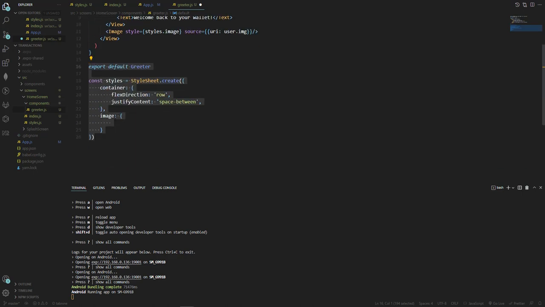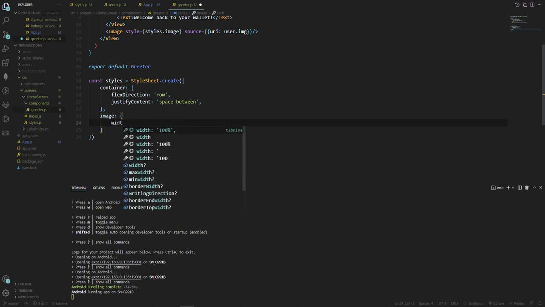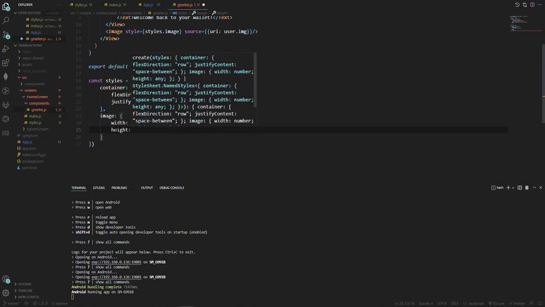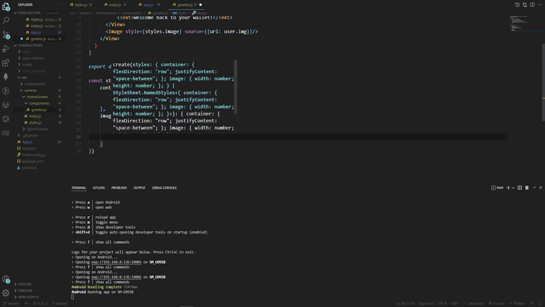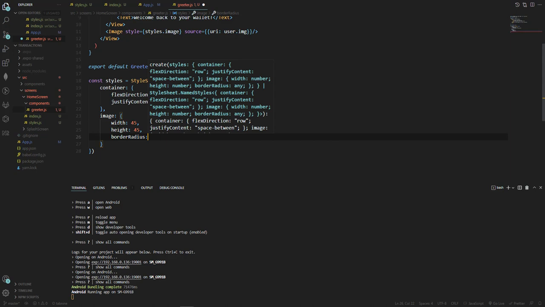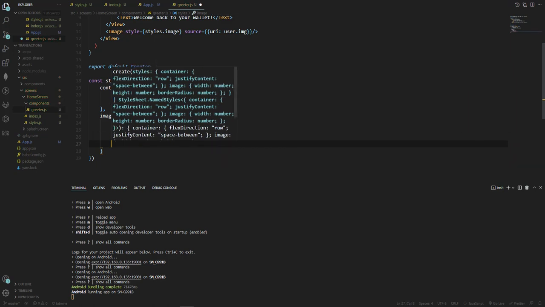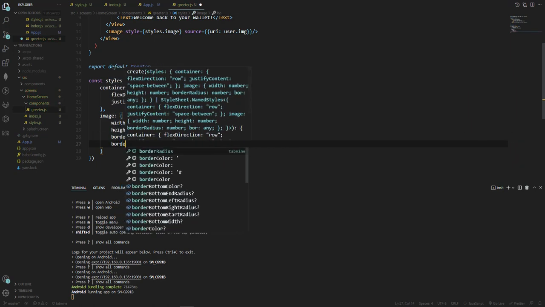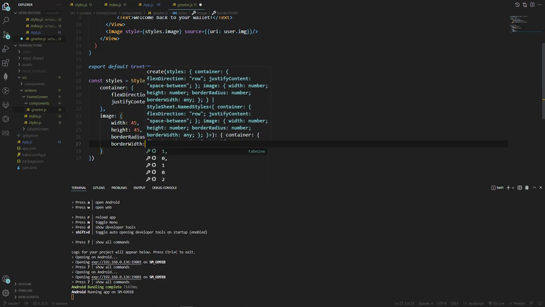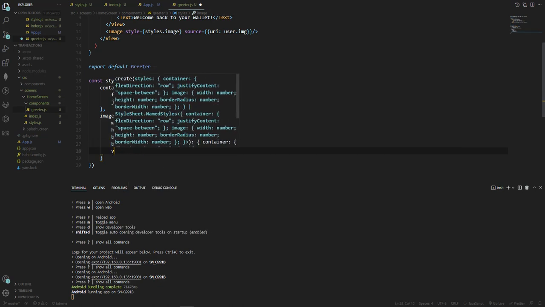Okay, so we've got the image, so we need to set the width. I'm gonna use 45, and then the height of 45 as well. Border radius of 10, and then the border width of 1, and then border color.